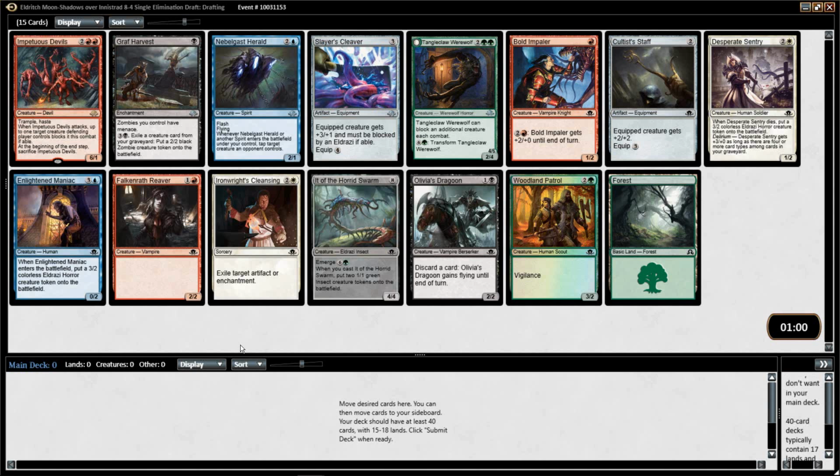The rare we have opened is an Impetuous Devils, which is not a bad card. Essentially it acts as a removal spell. It's two red, destroy target untapped creature, and your opponent takes 2 to 4 damage, something along those lines. So I'm not hyper excited about that.